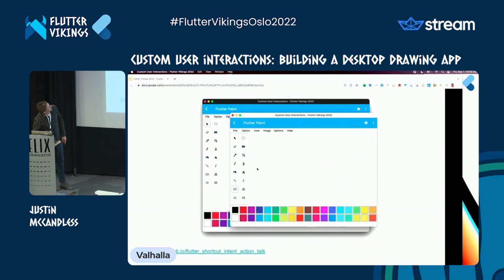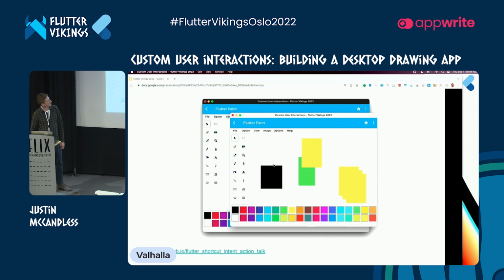So I can draw rectangles and things like that. And then I can use the keyboard to do some basic stuff, like I can Command C and Command V and paste these things. And I can press delete and delete them. These are basic keyboard shortcuts, but also things that overlap with the native keyboard shortcuts.